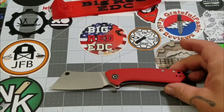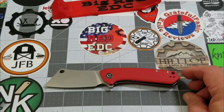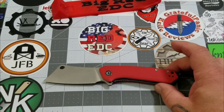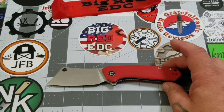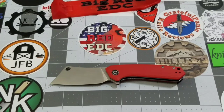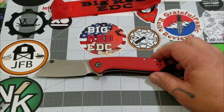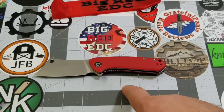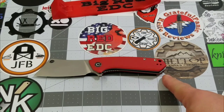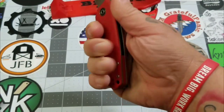Let's take our measurements. Just over seven — seven and an eighth inches handle length. With that little point, it's just over four inches — four inches between friends — which gives you right about a three-inch blade. Then your cutting edge is about two and three-quarters with that finger choil, so you are sub-three inches. From point to point you've got about three inches on your grip length, so it's definitely a mini.